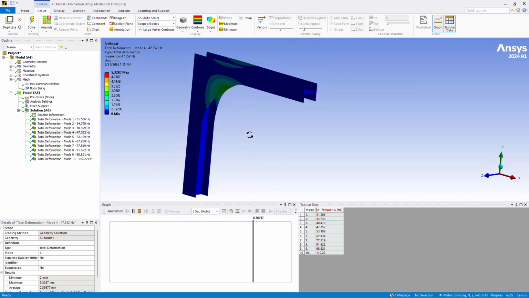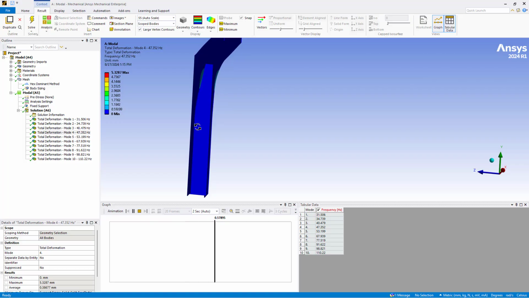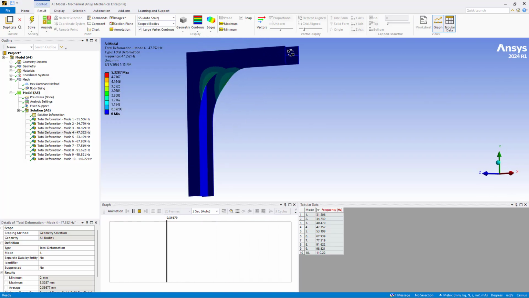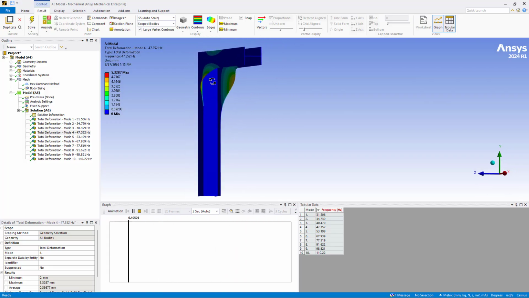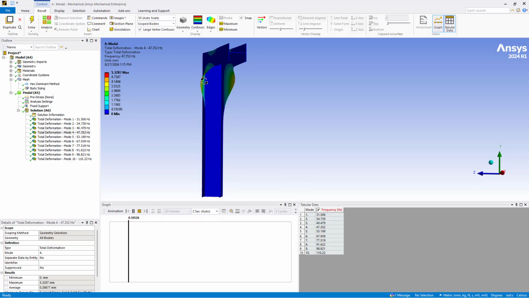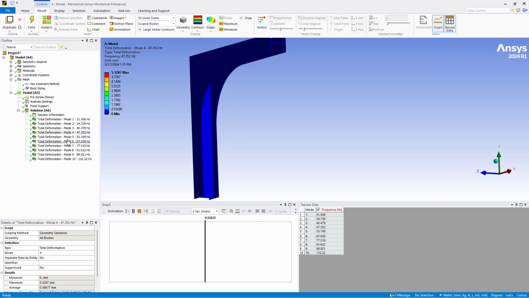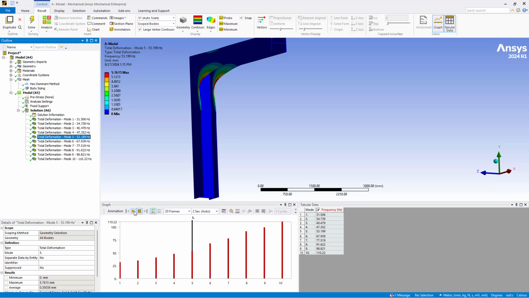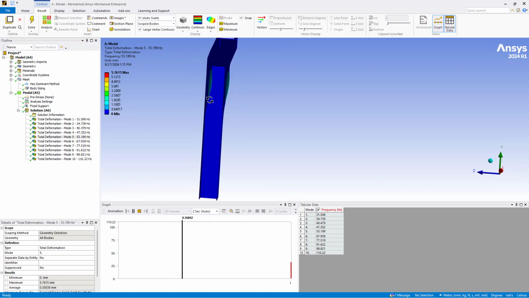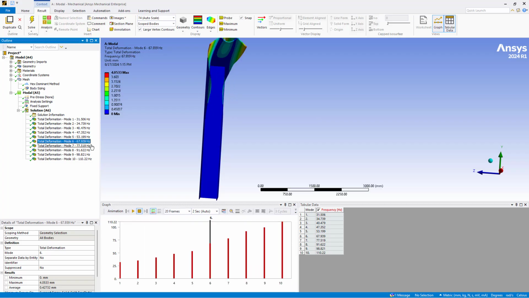You can easily formulate. If I apply the load, probably this might be the region which can bend like this and tend to failure. Let's see other modes also. This is kind of moving on both sides. I don't see this as a major excitation.